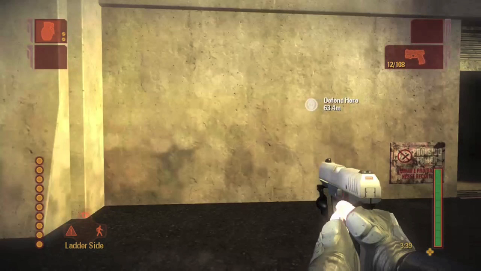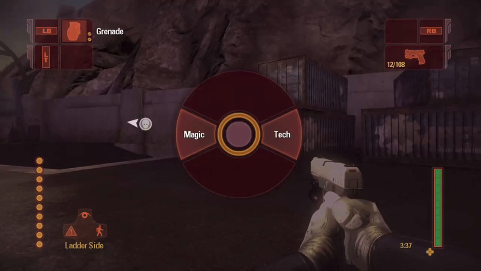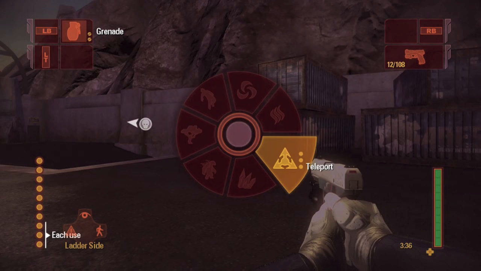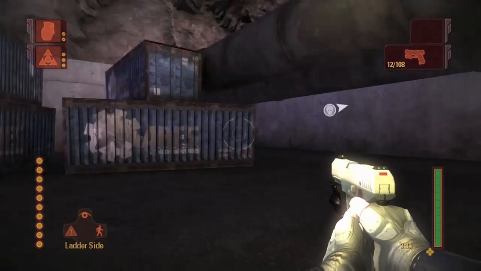So let's learn how to use magic and tech abilities. Once purchased, magic and tech must be mapped to either the right or left bumper or left trigger in order to be used. We do this by holding B to bring up the selection wheel and then choosing either magic or tech. If we choose magic, then go over to teleport and hit LT, teleport is now mapped to LT. Don't forget that anytime you cast a spell, it costs essence.